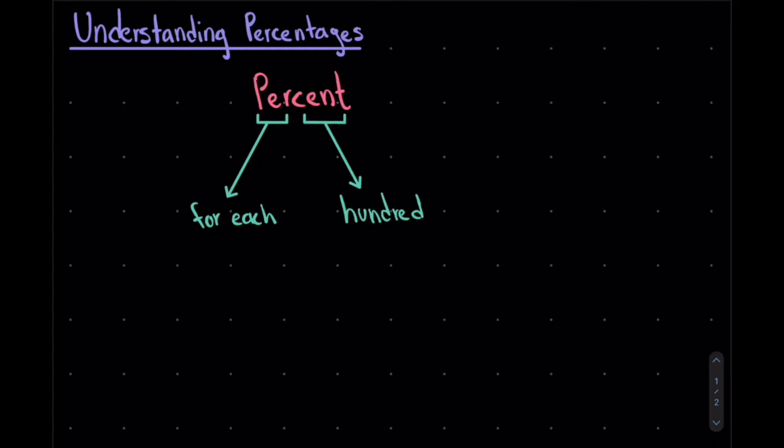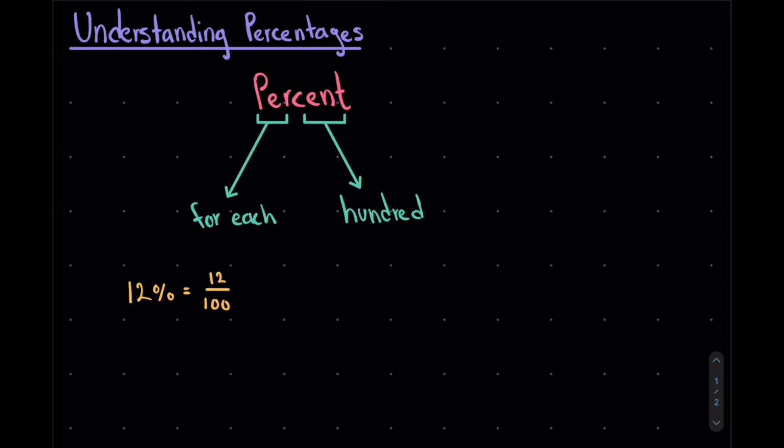Okay, so today we're going to learn a bit more about percentages and hopefully try to understand them a bit better. If we look at the etymology of the word percent, we have per, meaning for each, and cent in Latin means hundred. So the word percent literally just means for each hundred. So what does this mean mathematically? Let's say we want to express 12% in mathematical terms. We write 12 over, or per, 100. We get here by taking the number before the percent symbol, in this case 12, putting it in the numerator, and then dividing it by 100 in the denominator.